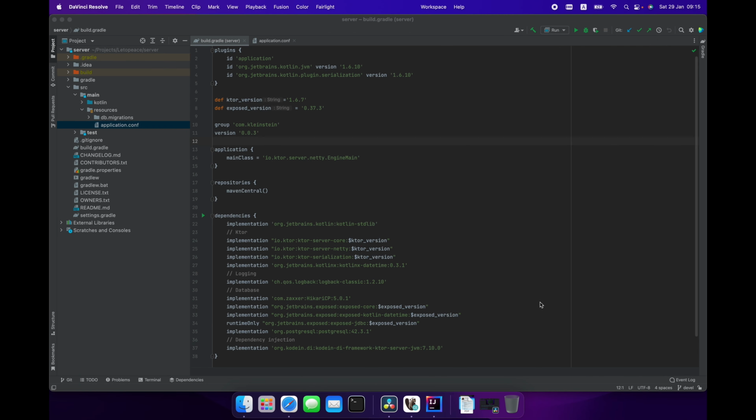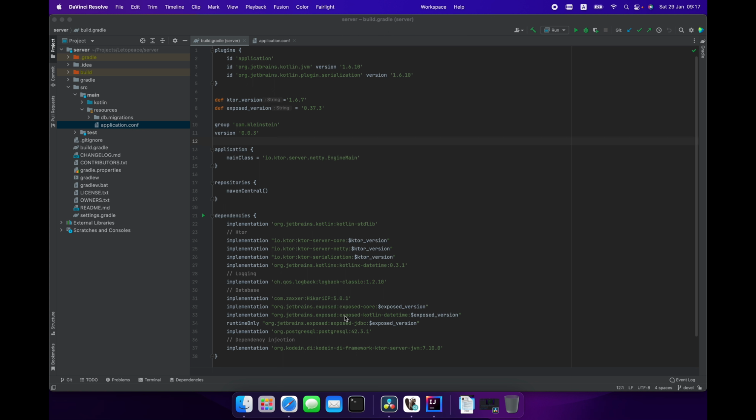Well, we are in the project, and as you can see, there are a few new dependencies for the database and for dependency injection. If you haven't worked with dependency injection before, it will be easy to understand on real examples, which we will look at a little later. For this moment, let's focus on the database dependencies. First, we attached HikariCP, which will manage database connections for us, and Exposed Core, which will abstract our queries from the PostgreSQL dialect.